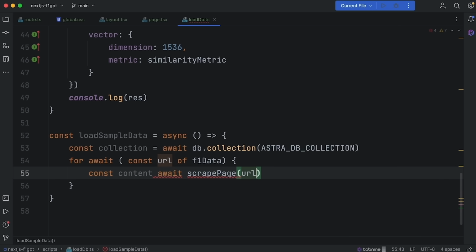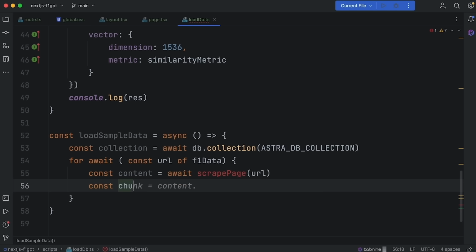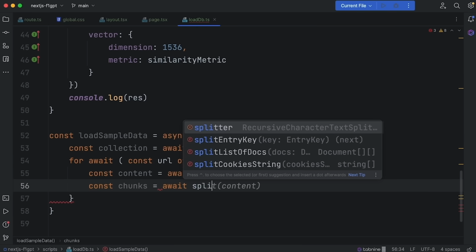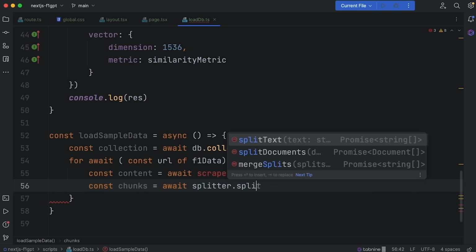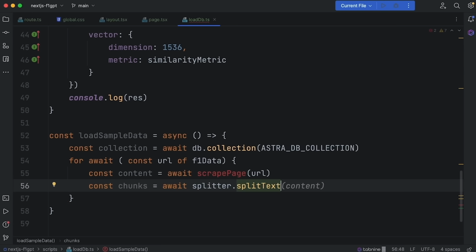We are yet to write this function, but this function will essentially scrape each individual URL we pass through here. We're also going to create chunks out of it. So chunks. I'm going to use await splitter, split text, and we're going to pass through that content.